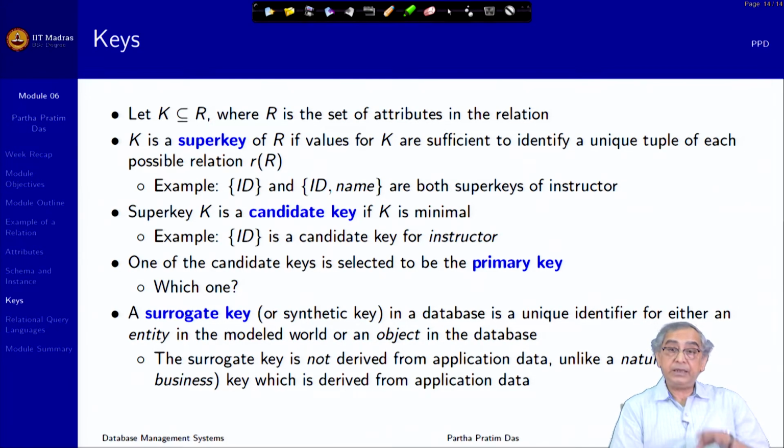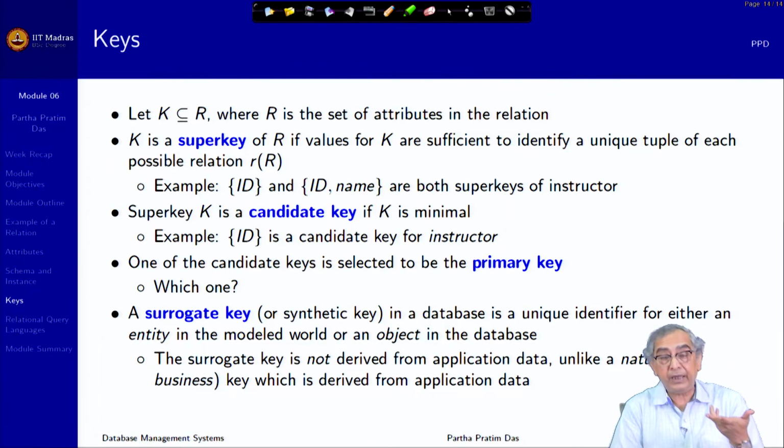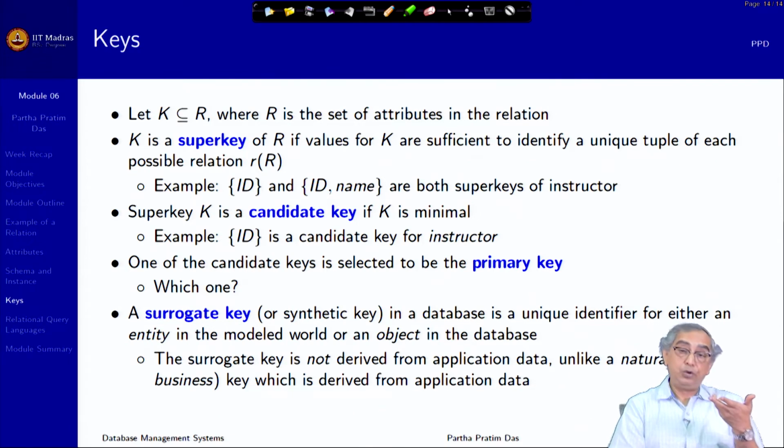That is the reason you call this a super key. You can say that all attributes together are also a key, because they uniquely identify every row, but they are not formally called a key; they will be called a super key unless we can prove that there is no subset smaller than this which can also serve that purpose.